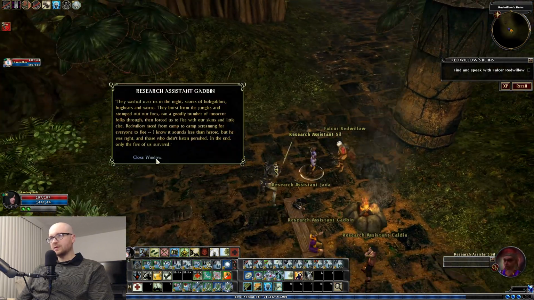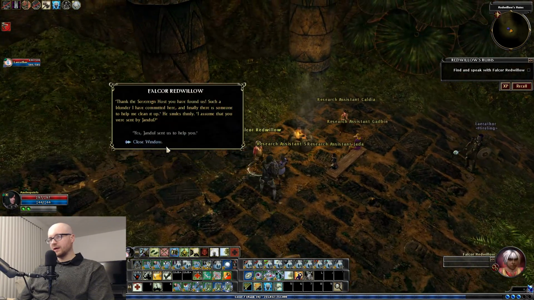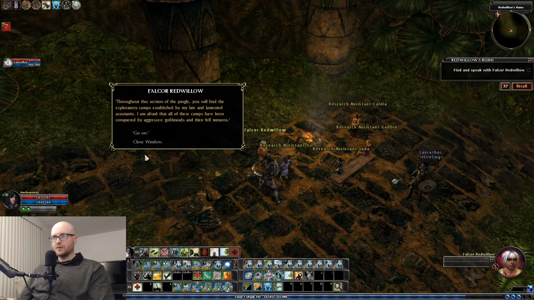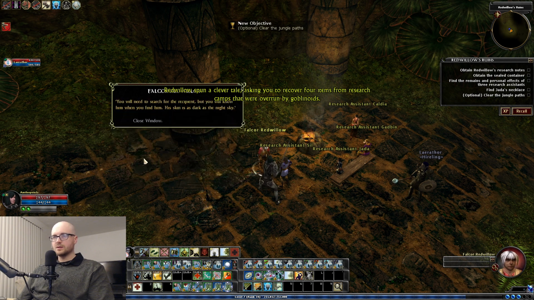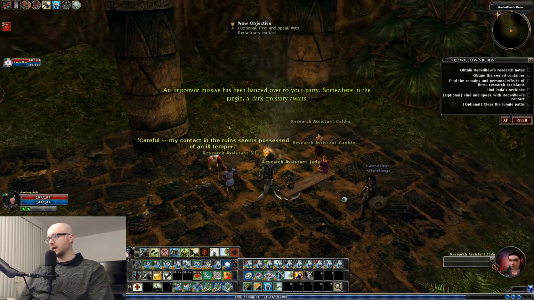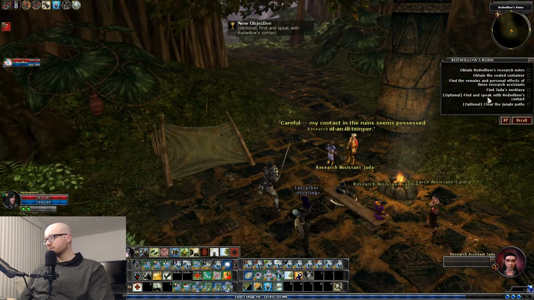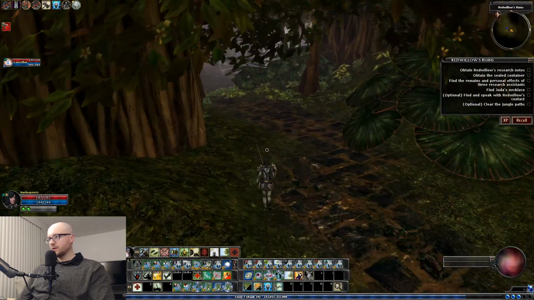All right, so we got to talk to, where is he? Falconer here, and then we got to find separate items for each of these NPCs. So one thing before you do this quest is you want to make sure you have some open inventory space, because you do have to hold these physical items and bring them back to them, and you need quite a few slots. So we've got research notes, sealed container, personal effects, necklace, and so on and so forth.